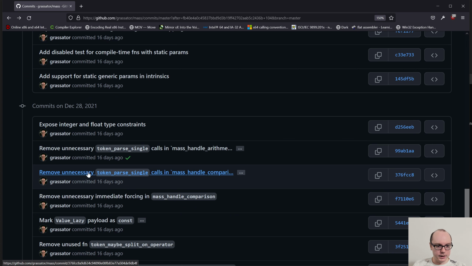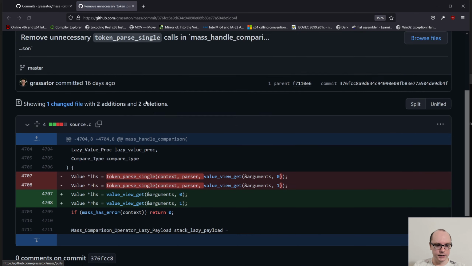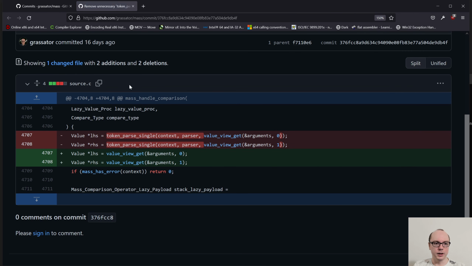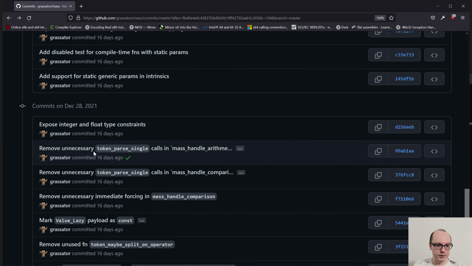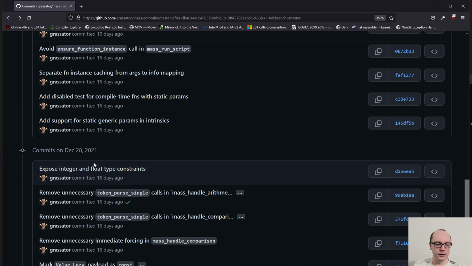Okay, remove unnecessary token parse single calls, I think this is in the same vein. Yeah, exactly. So this is just something that should not have been there, and it was required at some point, but then they changed how parameters are passed and it wasn't required anymore. So just clean up.